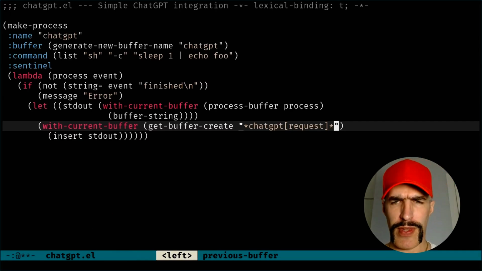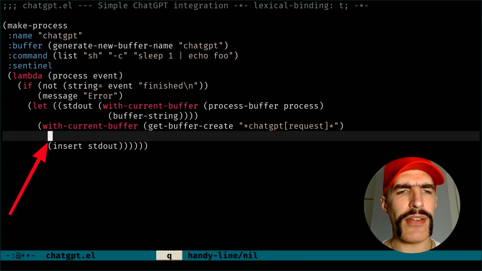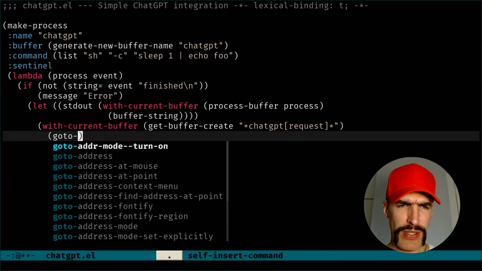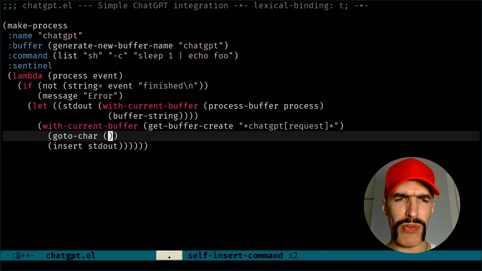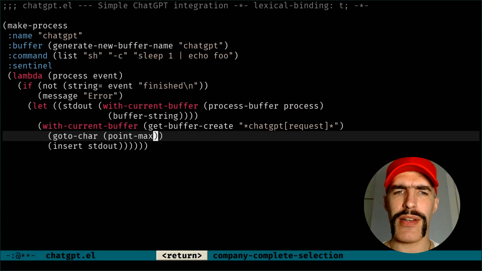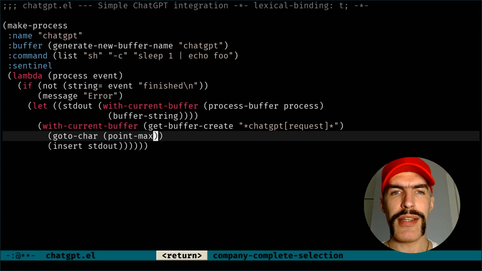But to be sure that we are really appending, instead of just inserting the standard output, we must go to the last point in the buffer. If we don't do that, we don't know if they are going to be appended to that buffer, depending on if we moved the point in the buffer.